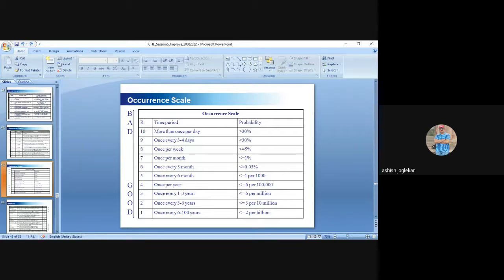If the failure mode is occurring once in a month or once in a week, then you can give a rating of say 7, 6, 7 or 8 like that. Then if you see your example of failure delivery, and somebody says there's heavy traffic on this route, so it is causing the delay in delivery.